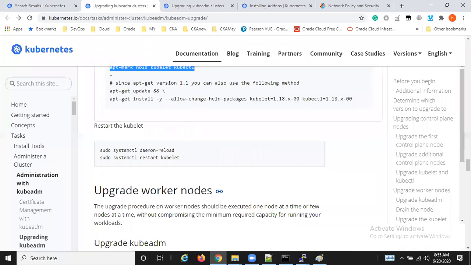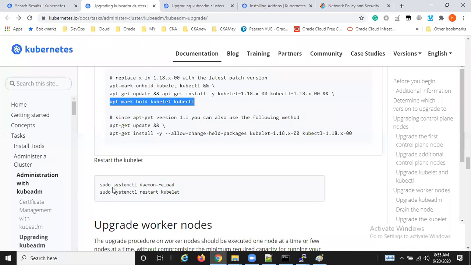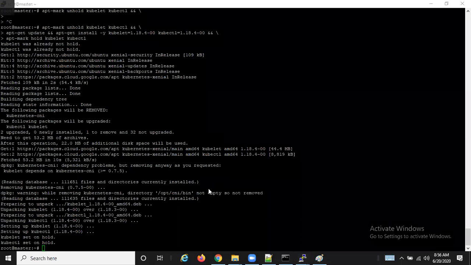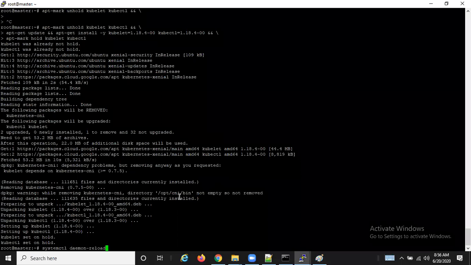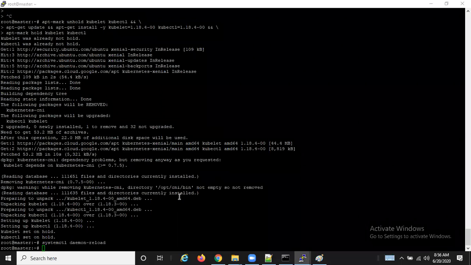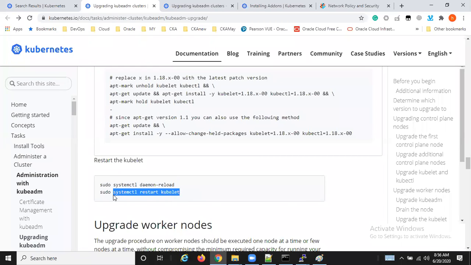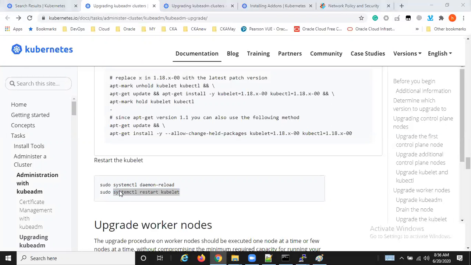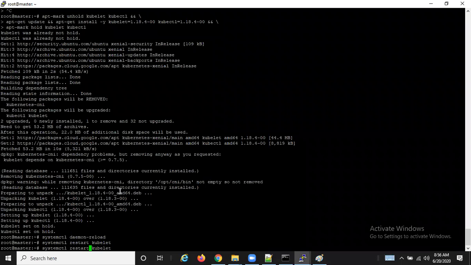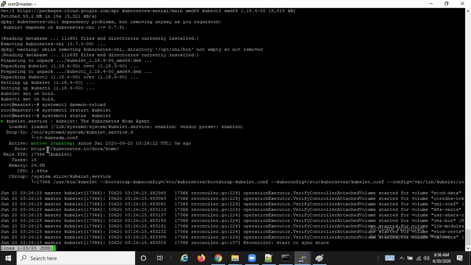1.18.4. So once that activity is done, you need to restart your kubelet. So for that, first you need to restart the daemon. You should reload. Some people will be doing this step first. Don't do that. You do this step first, then you restart your kubelet. Daemon reload, if the kubelet is running on that, otherwise not required. I told you the use case for the kubelet to run on the node. If you run status, it should be active and running.